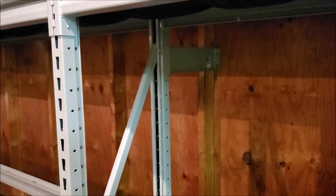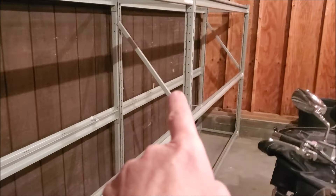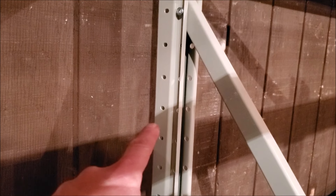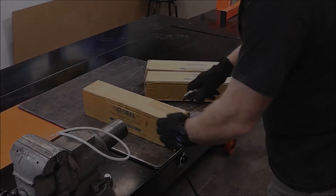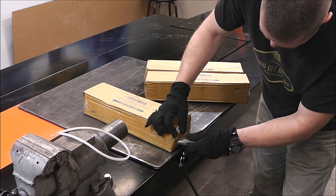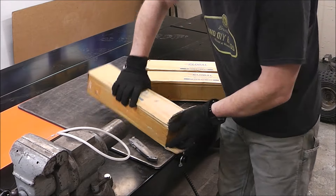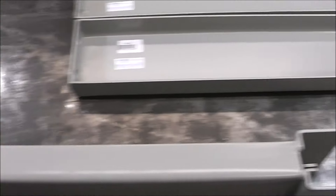These shelves are narrower than the ones I just showed you, so I'm going to have to cut up this bracket. We'll end up putting a bracket here, here, and one down there as well, and do the same for the second and third racks. We're going to need a total of six brackets to modify. The distance between the bracket and the wall is three to three and a half inches, so three and a half inches will work just fine. I'm really loving this adjustable lift table — rated for around 1,500 pounds so it'll handle anything I need.